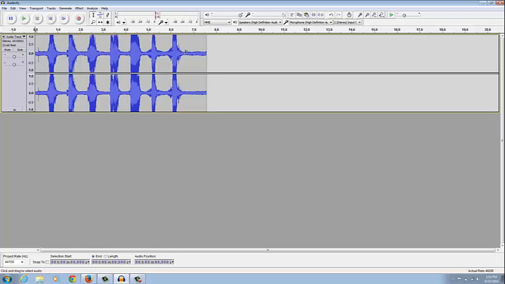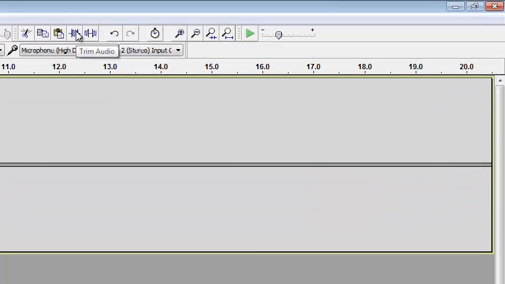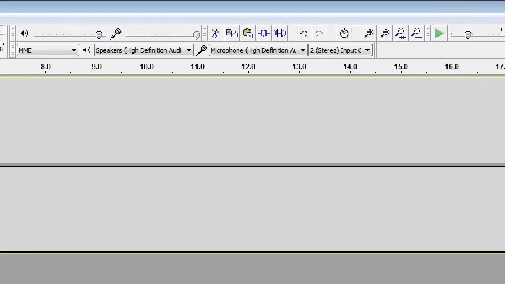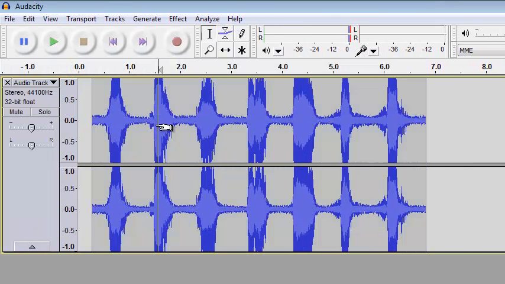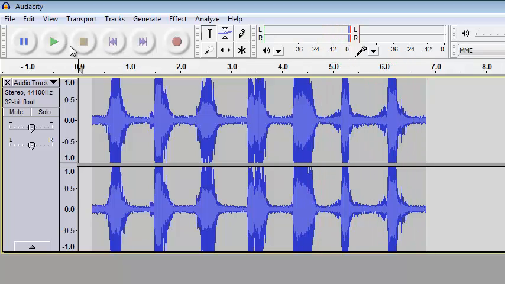But you'll notice that there's some extra dead time at the end of it, and there's a little bit of dead time at the start of that. So what I can do to clean this up a little bit more is I can pick where I want it to start and where I want it to end and trim around that. So I just come up here to the top here to where it says trim audio. As soon as I click that, those pieces are now gone. So I can come back to the start here and play it back. 1, 2, 3, 4, 5, 6, 7. Which is really kind of handy.